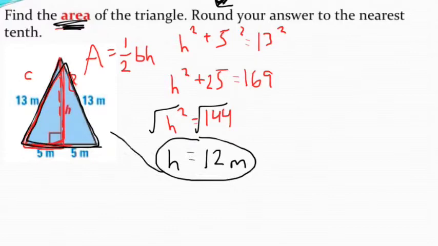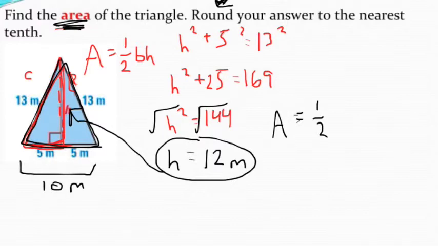I know the height of it is now 12, and I can see that the base of this triangle, if I look at, again, the entire triangle, the base of this is 10 meters. So using this information, we should be able to find its area. The formula was 1/2 times the base, which we said was 10, and then the height, which we had to use Pythagorean theorem to find, we knew that to be 12. Multiplying that together gets us an area of 60.